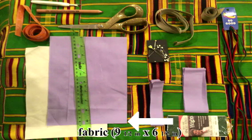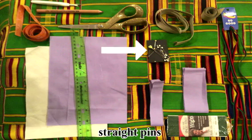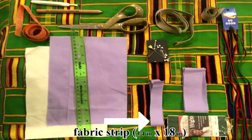9.5 inches wide, 6.5 inches this way. Straight pins. You want to make sure that you have your 3/4 inch wide, 18 inch long strip. This is going to be for your straps.